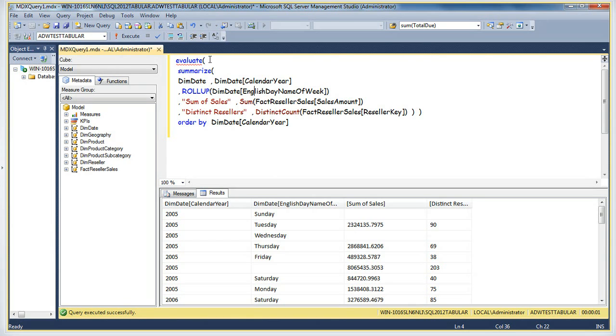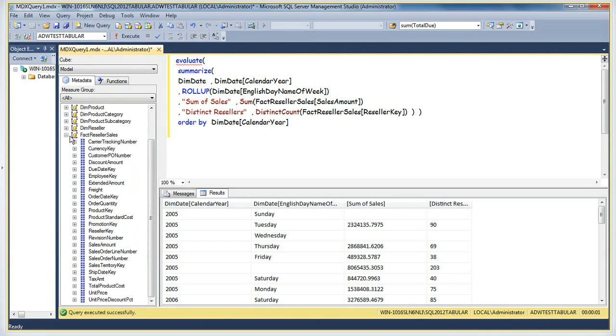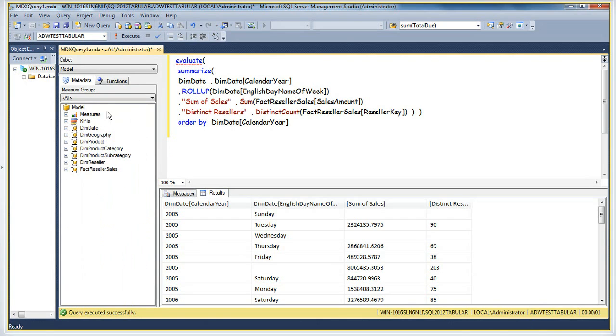Well, I'm going to wrap all this inside an evaluate statement. Evaluate is going to allow me to evaluate DAX code inside of an editor where seemingly what we would put in would be MDX. Notice how we actually had the metadata model over here for whatever measures we've created, any KPIs we created, and any dimensions that we want to slice data by. And so we can put an entire query inside of an evaluate function.